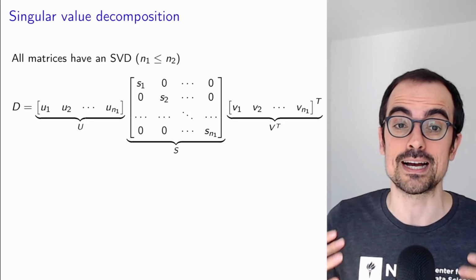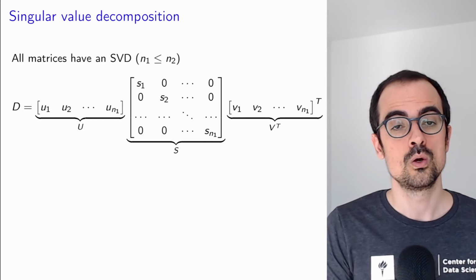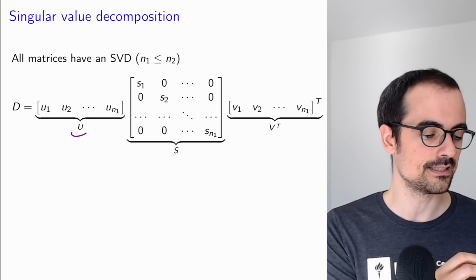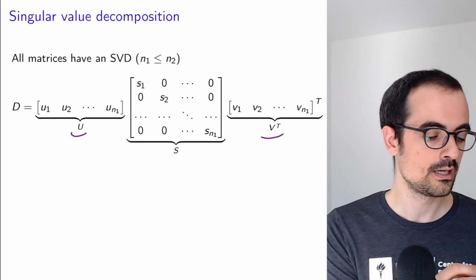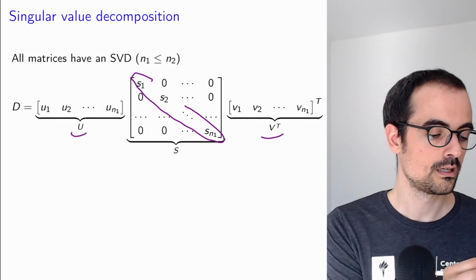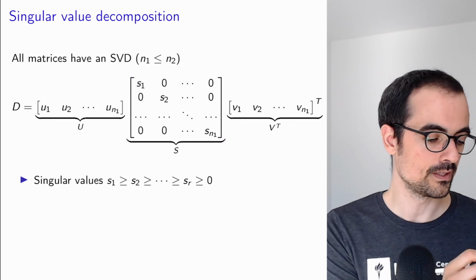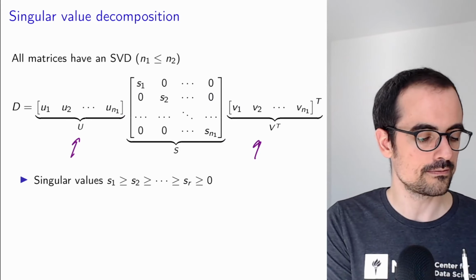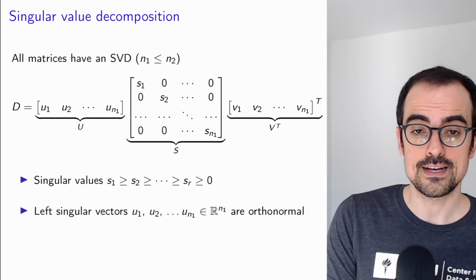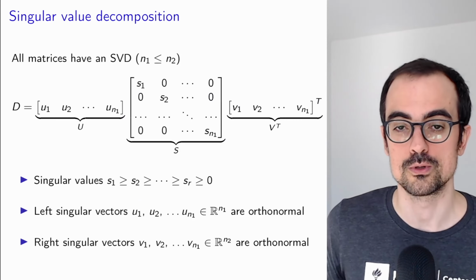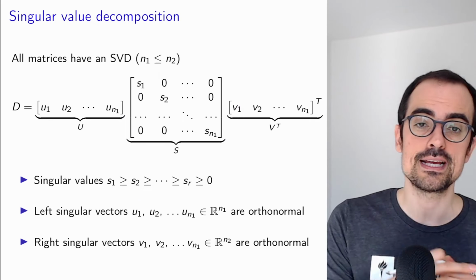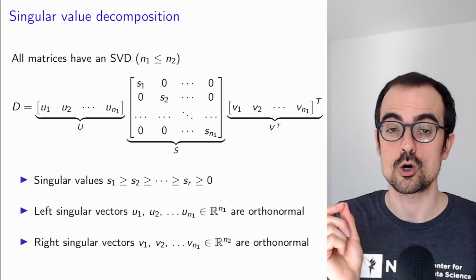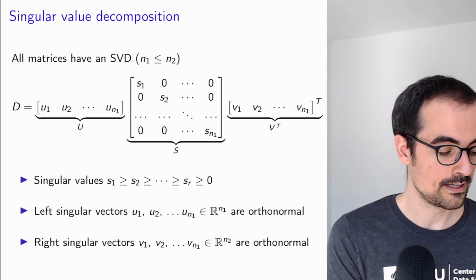And the way to see this is by introducing the singular value decomposition, which is a decomposition that every matrix has, where we have these left singular vectors that span the columns, these right singular vectors that span the rows, and this diagonal matrix that weights each of them. This diagonal matrix has singular values that are non-negative. The left singular vectors are orthonormal and the right singular vectors are also orthonormal. So you can think of it as a basis for the column space, a basis for the row space, and one vector of each of these bases is combined by multiplying by the singular value.